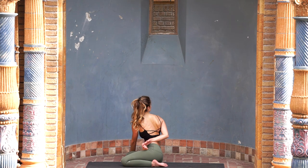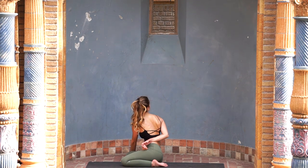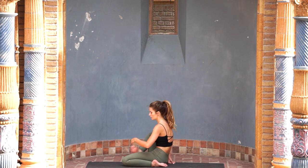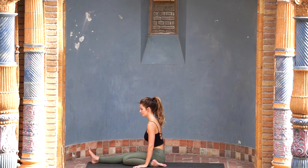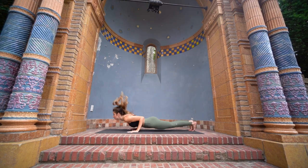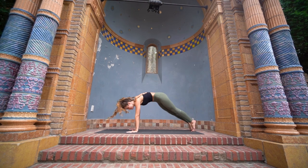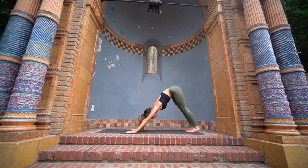Again, if Half Lotus is hurting your knee today, just take your right foot to the inside of the left thigh, like Janu Shirsasana. Release the right leg. Move through Chaturanga. Inhale, Upward Facing Dog. And exhale, hips up and back, Downward Facing Dog. Bend the knees. Come through to seated.